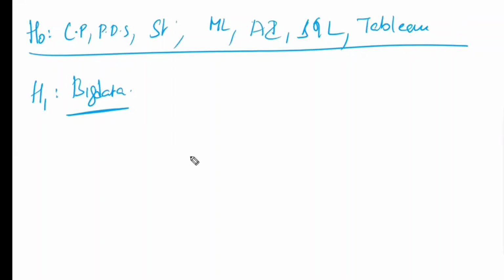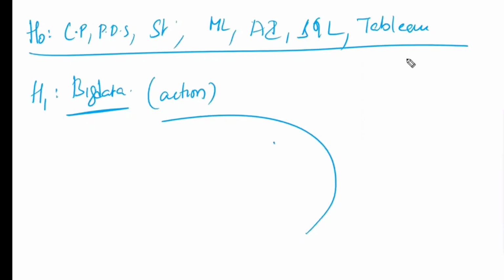If some student says, sir, only by learning big data we have got the job. Without learning big data, I didn't get the job, sir. I tried for multiple jobs, but did not get any one of them. If I get feedback like that, based on whatever sample data I have got, I will decide. This is action: I will take the action by including big data in my course. But if everyone is getting jobs without it, and no freshers are required with respect to big data, and none of the companies will directly ask for big data from those entering the data science market, then there is no need to learn that. Then why should I implement that? Why should I take the action?